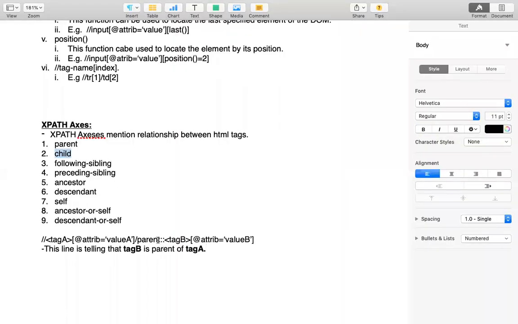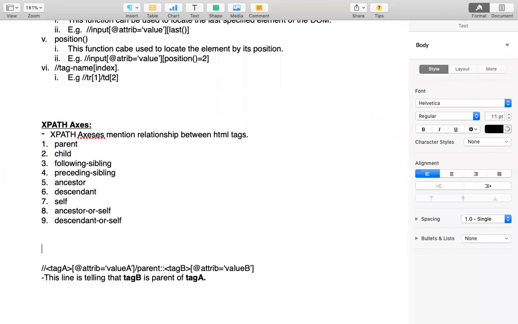In the same way you can write the XPath axis. So let me write a generalized syntax of it.